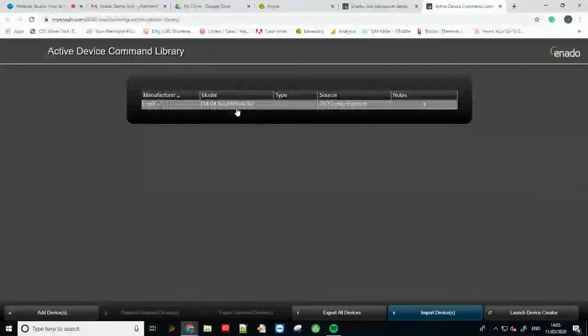Now the thing about Just Add Power is that there isn't really a dedicated driver for Just Add Power. What it actually is, is the driver for the switch, to tell the switch how to work with Just Add Power. There are some Just Add Power specific things. We're not going to be looking at those today.